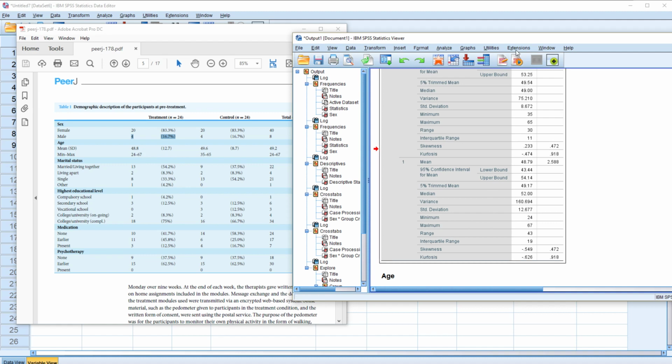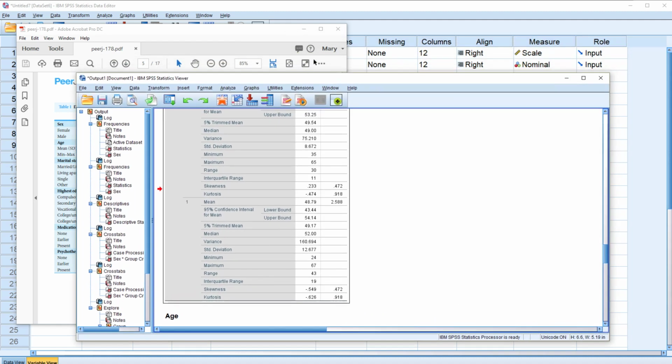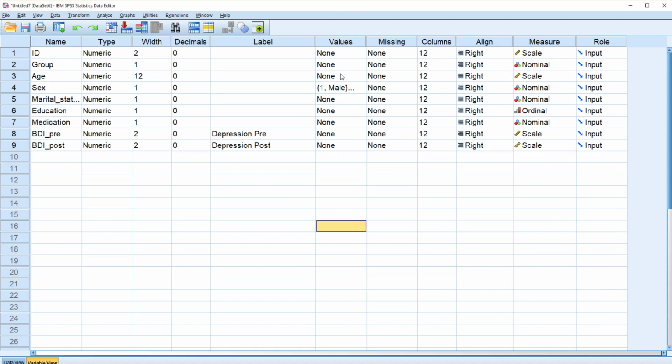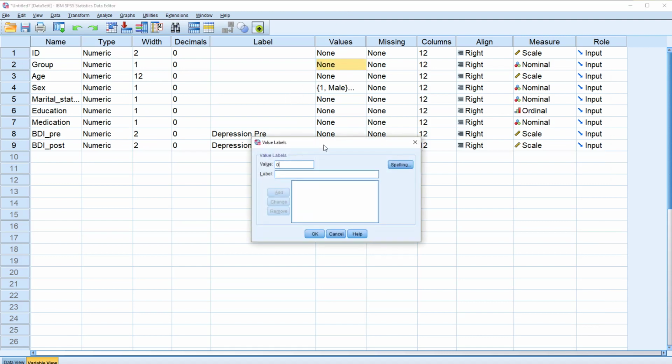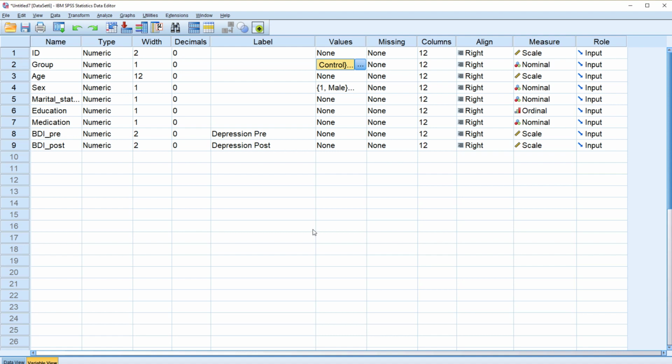Yep. So the last thing I'll just mention about SPSS is that if you've put in a whole lot of time into checking that this is coded properly, and I'll put in 0 is control and 1 is treatment, please make sure you save it. So there's 2 files open. This one is your data file. You just need to go to save. And this literally just saves this data here that you can see in the variable view and the data view. It does not save any of your output.